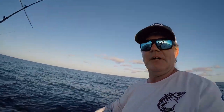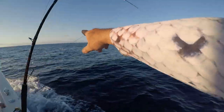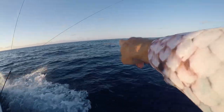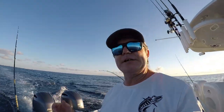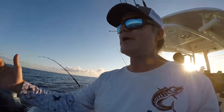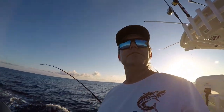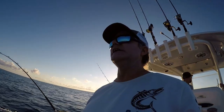It's ideal. Now, whether or not there's going to be fish underneath it, we shall see. But this is a nice size, about 10 foot long piece of bamboo floating right there. It's about 10 yards off the boat. We're going to troll by it, see if anybody's home. That would be a great start to the day if we get hooked up on this. If not, we're going to press on. As we're trolling by, we'll see if somebody wants to bite, see if somebody gets into a hookup. These are the ideal conditions that you go with.